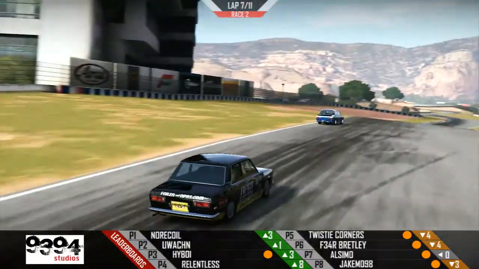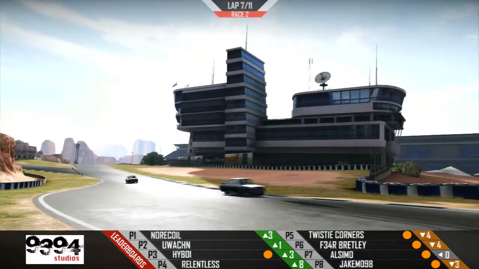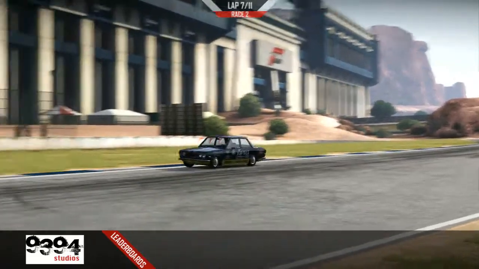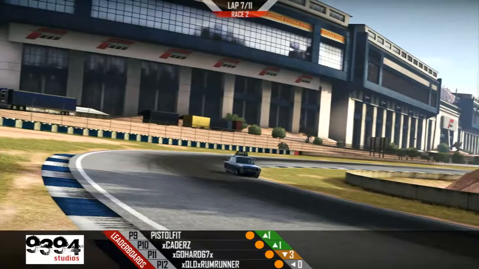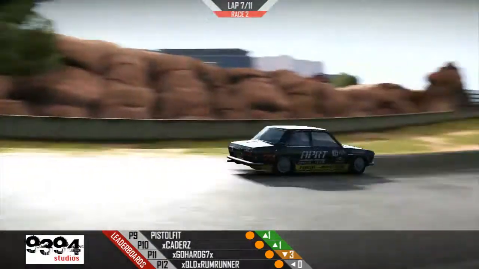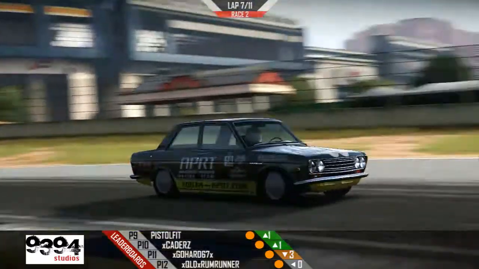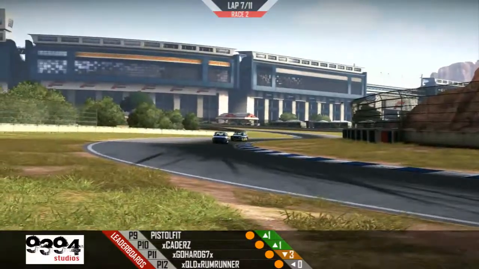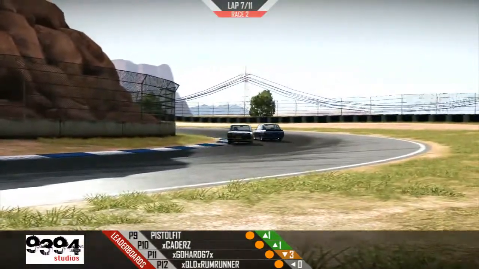And then once the field is cleansed with the pit stops, Twistie Corners and Bretley and Alsamo and Jake Mo will sort of start to move up a little bit there. Perhaps not Jake Mo so much, as he had that mistake at the start where he dropped a few spots. We'll wait and see how it all turns out at the end. We've only got a few laps left. We're just about to approach lap 8 of 11.